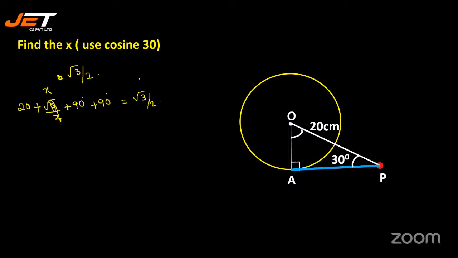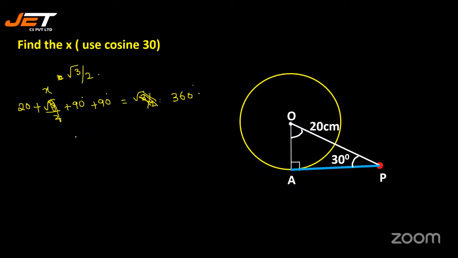This is to find the value of x. Okay. So usually what do we do? Whatever is the value given, we take along with that x. Okay. Plus 90 plus 90. It's not root 3 by 2, which is equal to 360, isn't it? So with this, we'll be able to find out the value of x. Yes. So you can quickly do it and let me know the answers.